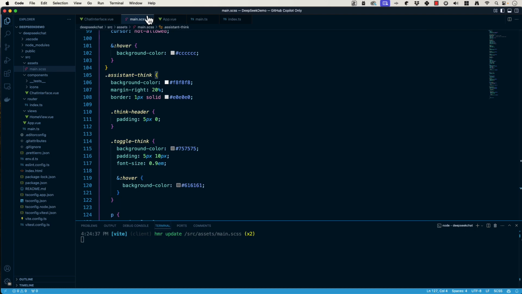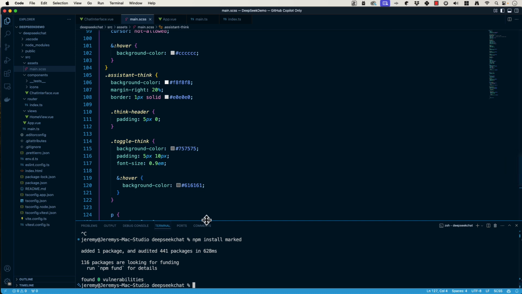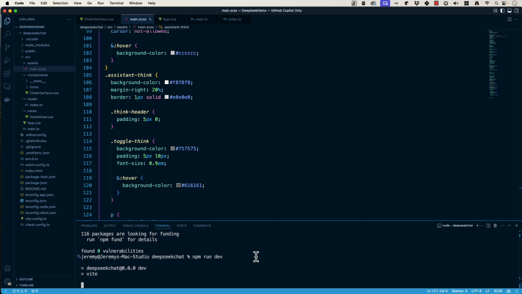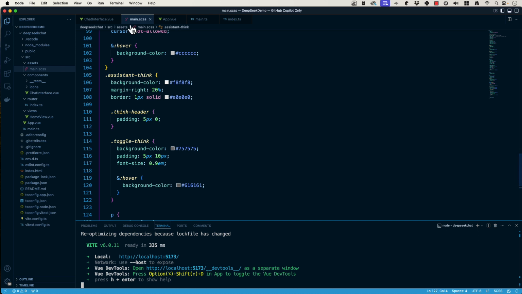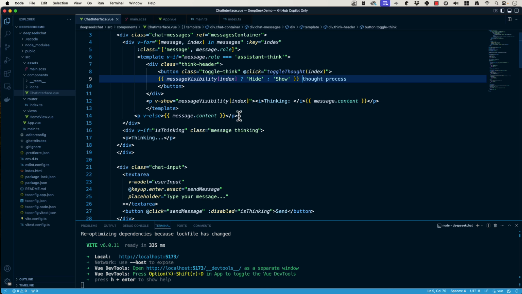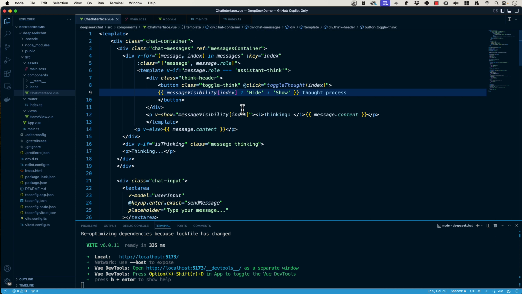So we'll shut this down. We haven't shut it down for a while. And here we're just going to do npm install marked. Awesome. And now marked is installed. So we can fire up our server again. And we'll go in here into chat interface.view again, right? This is where we spent most of our time, because like I said, this is the meat and potatoes of the application is all pretty much in this chat interface.